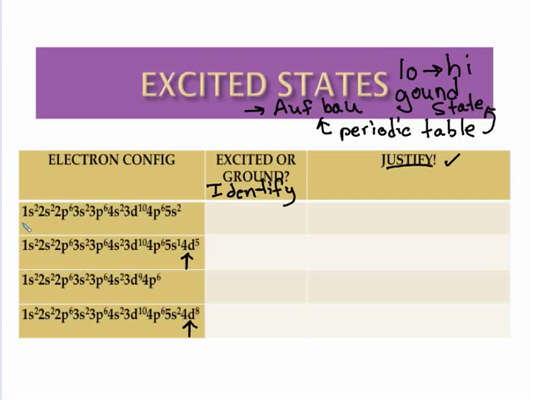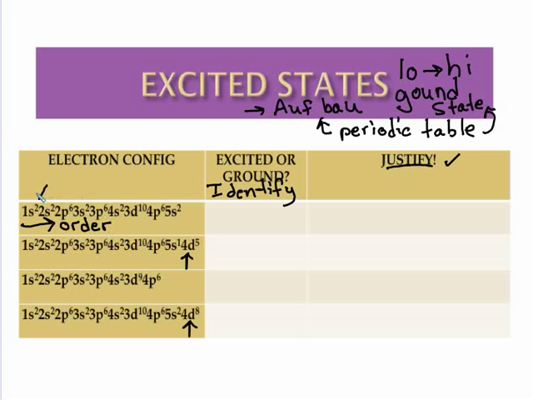Now, what you want to do, and maybe you'll need your periodic table for a little while to do this, but you want to go through here and first off, make sure that they are in the order of the periodic table in terms of energy levels and sublevels. So it goes 1s, 2s, 2p, 3s, 3p, 4s, 3d, 4p, 5s. And that's correct. That is the order.